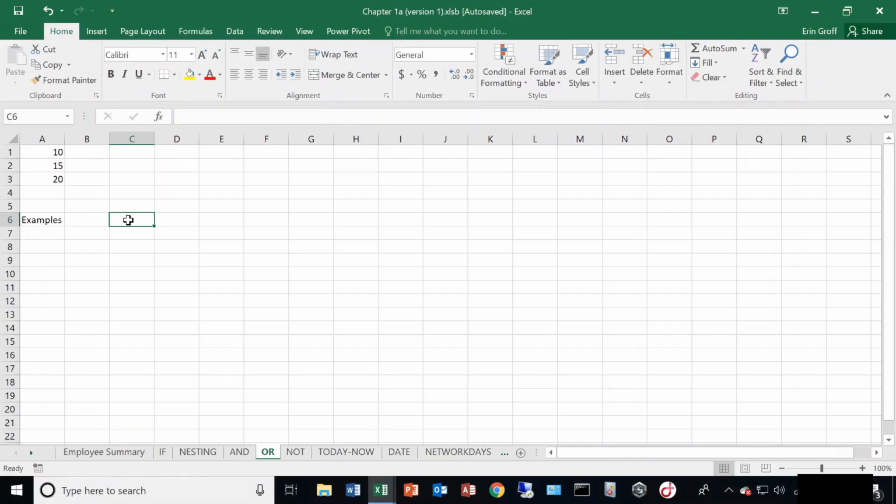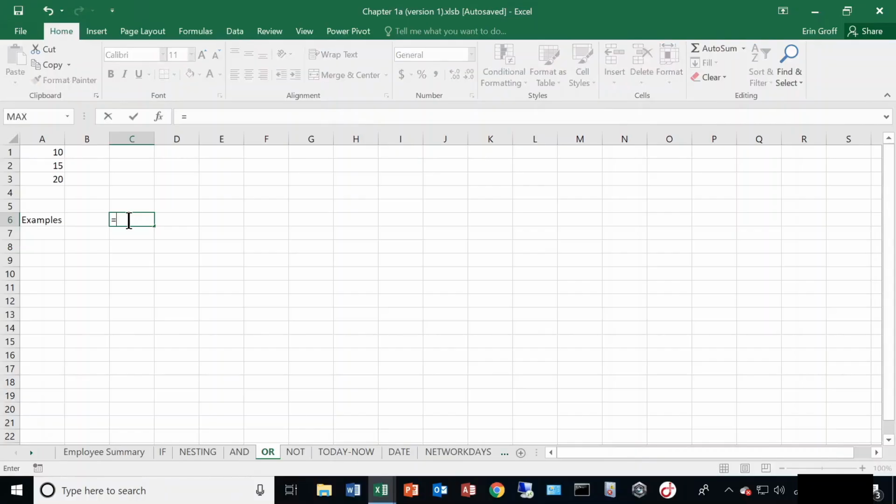So remember with AND, all of them had to be true. For OR, at least one of them needs to be true in order for the whole entire function to be true. The only way an OR function will return a value of false is if every single argument in that function is false as well.